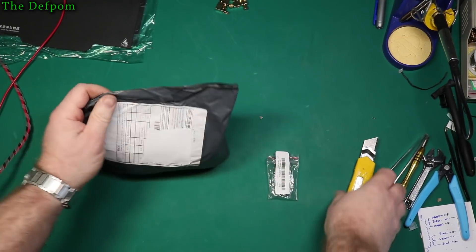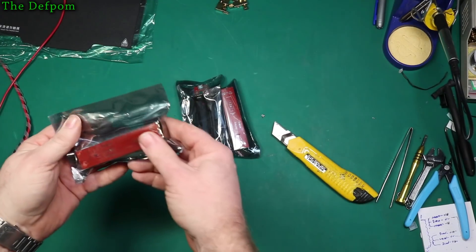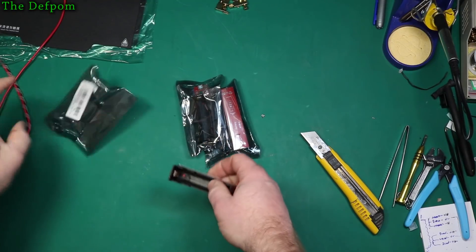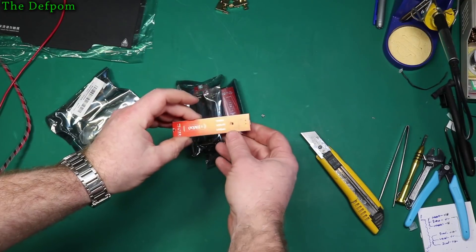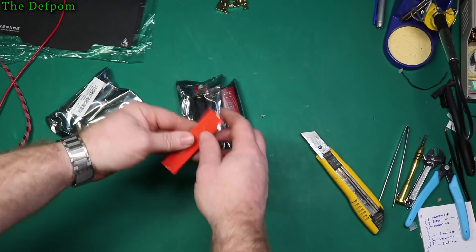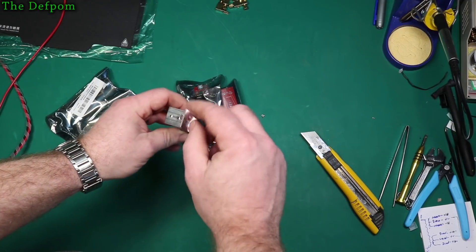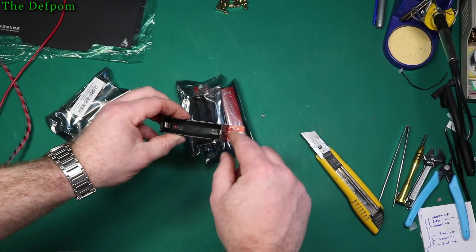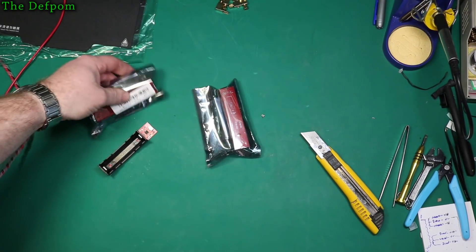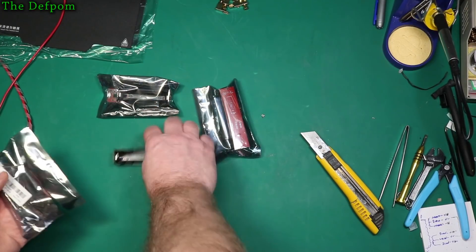Let's see what's in here. They look like 18650 battery holders — and it is. It's a TP4056 USB, 5 volt, 1000 milliamp. It's a USB charger. I really don't remember exactly what I ordered these for — I'll go and look at it and let you know. I'll put some information on screen or just go and look at the links I put below for these products.